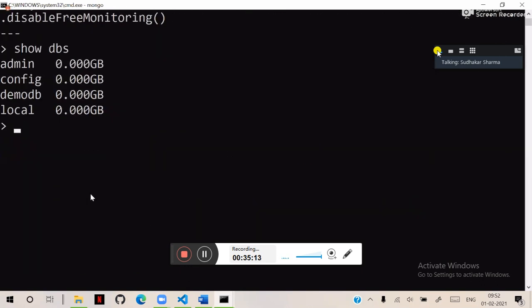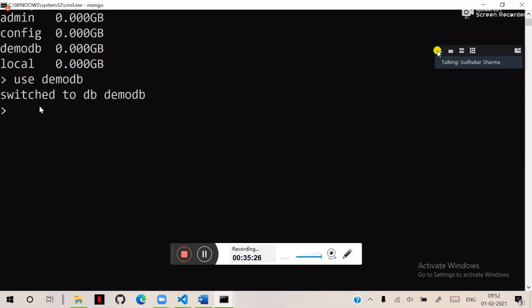It shows databases. You remember we created a database called DemoDB. Okay, so use DemoDB. It changes into the DemoDB. Show collections. So it will show the collections. Two tables are there: tbl_categories, tbl_products.